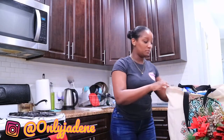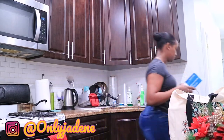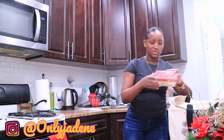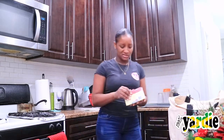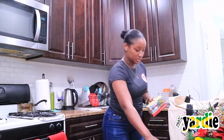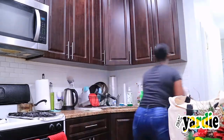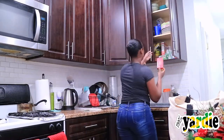But I just got home and I stopped by the Dollar Tree. Mr. and I love those. I bought these gloves to bring by my lady tomorrow. Them in my room, because today I was scrambling. I bought this because we love peppermint in this household. At the other grocery store, I think it's $4.99, but this one, it's $2.99. Why did I only buy one? I don't even know.